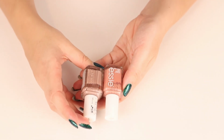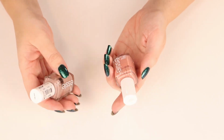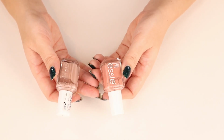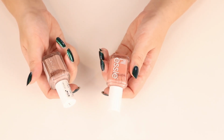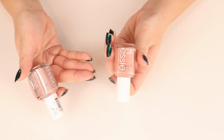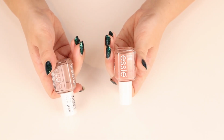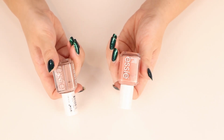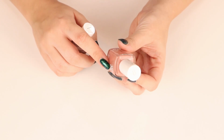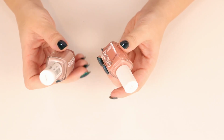These two nail polishes are OGs in my collection. We have Ladylike from Essie, which is a very cool tone nude, and then we have Eternal Optimist, which is a peachy nude. I've worn these so much for the past 10 years. When I want a more cool toned look, I go for this, and when I want a more neutralish, warmish look, I go for this. These are my toe nail polishes mostly. I don't really use them on the nail anymore. I use them on my toes, and I'm gonna keep them around until they don't work anymore. With this one I'm halfway down, and with this one I'm at 2/3, I think. I use these a lot.